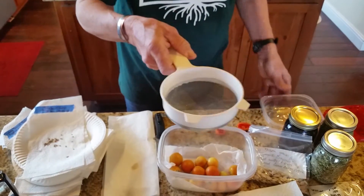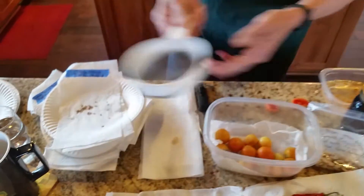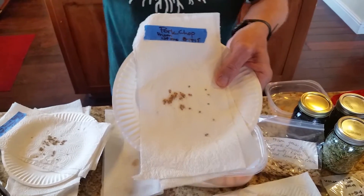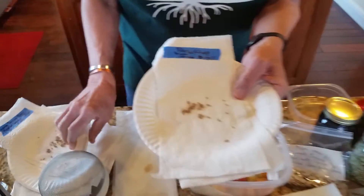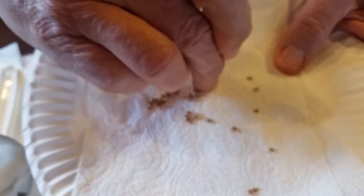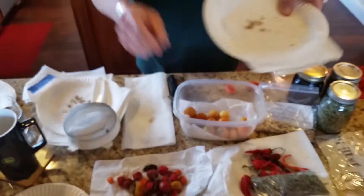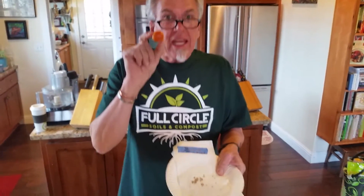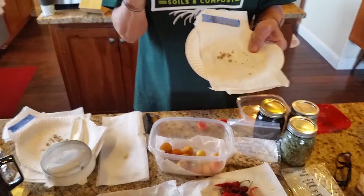Hold this under the kitchen sink, wash it through, then dump them out on a paper towel like this and let them dry. This one is called Pork Chop — it's a Brad Gates tomato. That's cool, but look at the seeds, they're little fuzzy tomato seeds. You can pay a lot of money for these, but you can't buy the Ponderosa Saloro that's been grown here in Carson Valley for three seasons unless you talk to Farmer Craig.